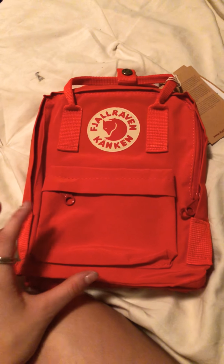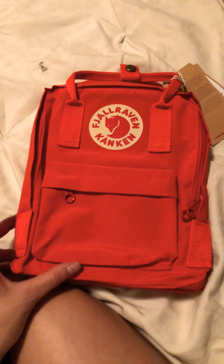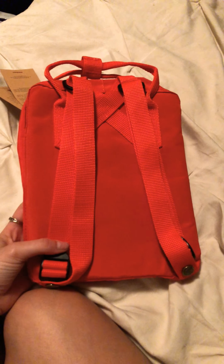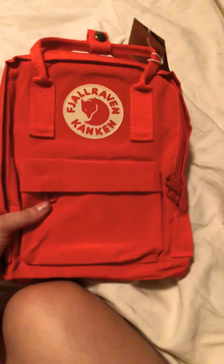This is the entirety of what's come so far, and it's crazy because there's so much to look at when authenticating these. I think a lot of people, the first thing they check is the reflection of the label and the stitching and the zipper pieces and everything. So I'm definitely gonna go over everything and look at it. I actually haven't opened it yet or tried to use the zipper, so we'll see where that goes. But yeah, it just came like this, obviously with the tags and everything.